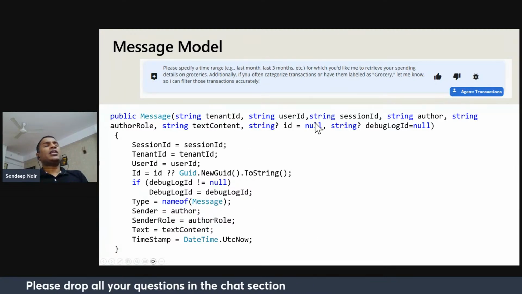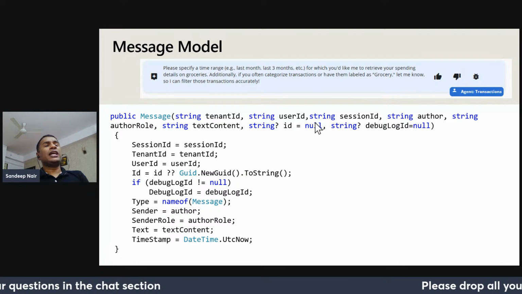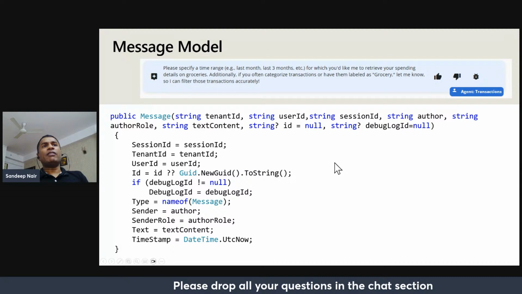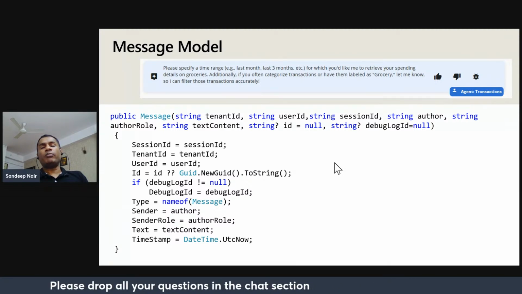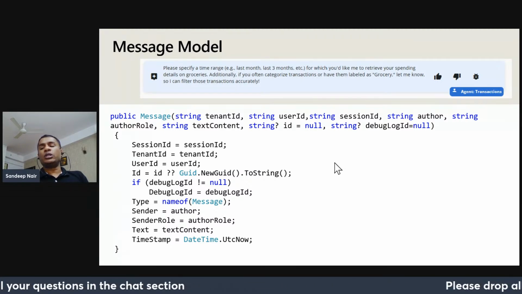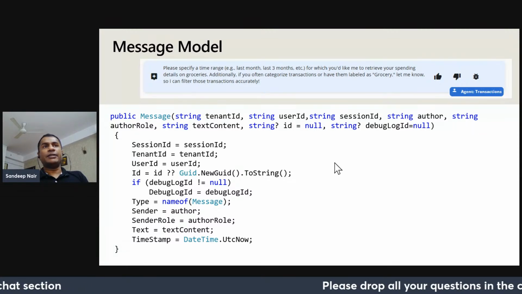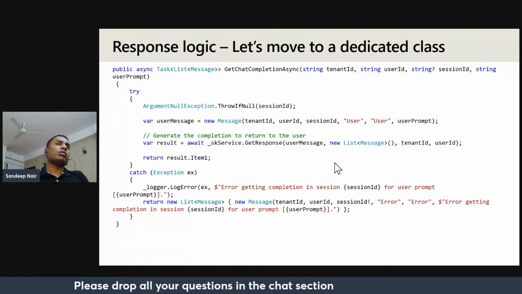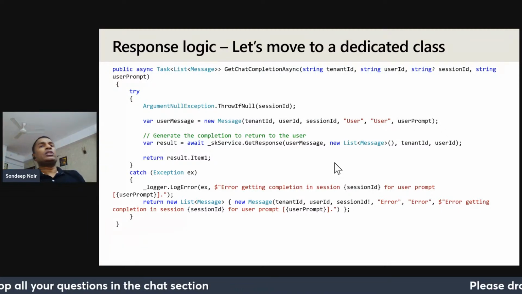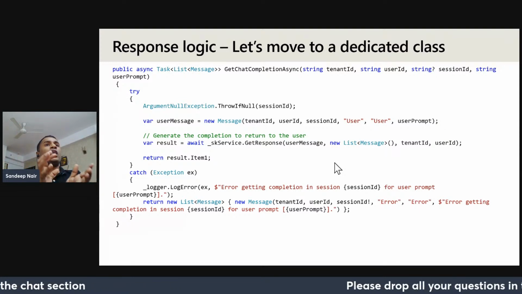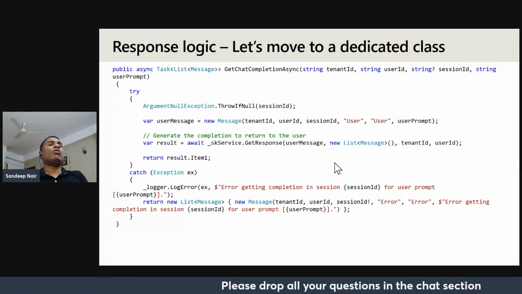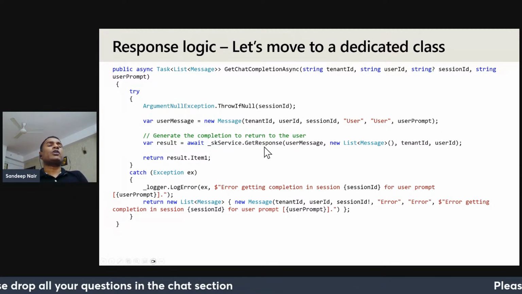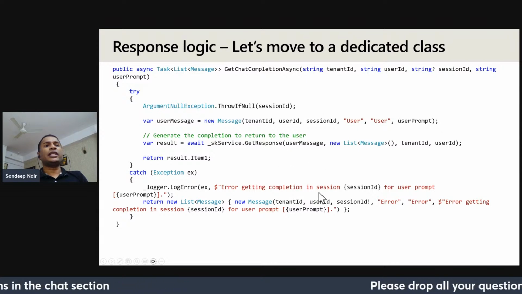So now that we understand what the basic chat model looks like that we are going to follow, let's delve into how to convert this hard-coded response that we saw in the previous slide to something that an LLM can generate. Before we do that, I thought we should move this code into semantic kernel so that we focus all our LLM code in a separate class. So we create a class called semantic kernel service, and then we create a get response method inside it and use that to generate the response.